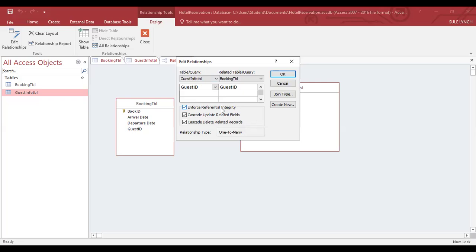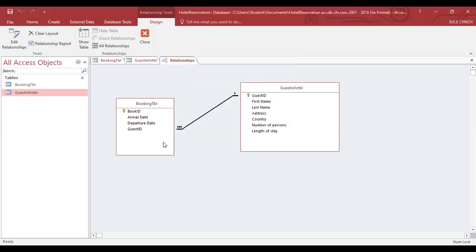Right. So once the changes are made in one table, we want to see the changes made in the other tables without us having to do it manually. So that's why we enforce the referential integrity rules. Okay, good.